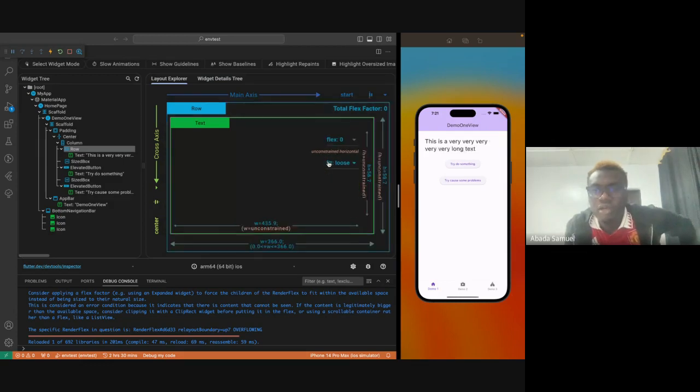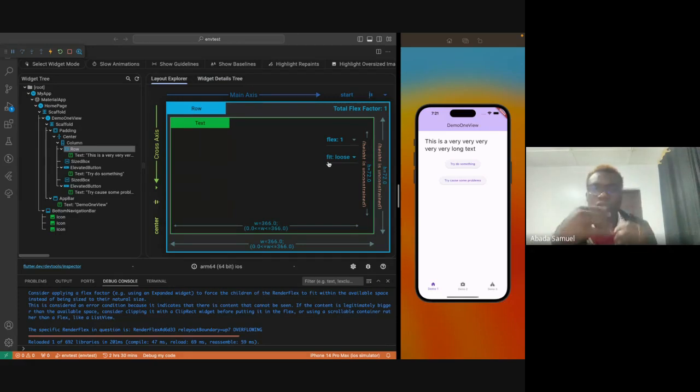Flex zero to flex one, and of course, it also hot reloads the application, right? So whenever you make any change to a value from the layout explorer, it does a hot reload on your emulator or your device you're running on. So you can tell if it fixes the issue or not. All right, so setting this to a flex value of 1 fixes the overflow issue, right?